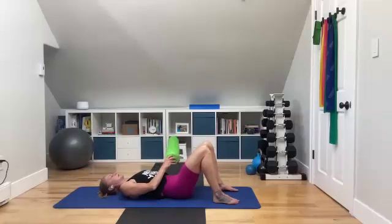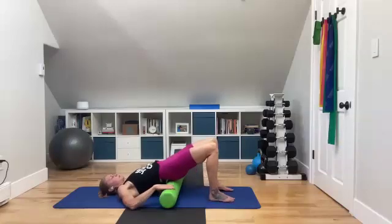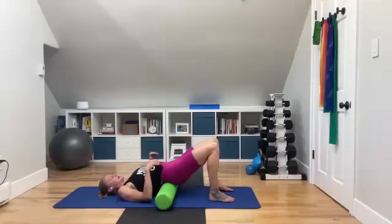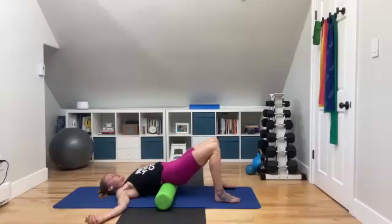Good. Then you're going to take the roller, bring it out to the side of your hip, lift your bum up and roll that roller right underneath your hips, and then place your hips back down on it. So this should feel nice. You should feel like there's a little bit of traction in your low back. Your arms can go out to the side. You can just close your eyes and just enjoy that for a few minutes. Few seconds. Sorry, I'm not going to go for a few minutes.